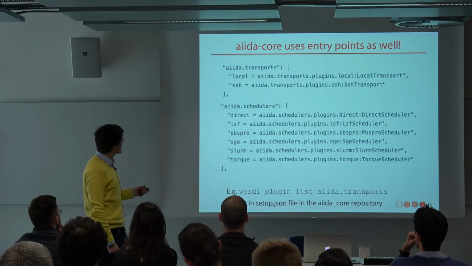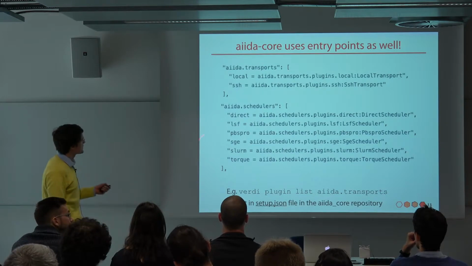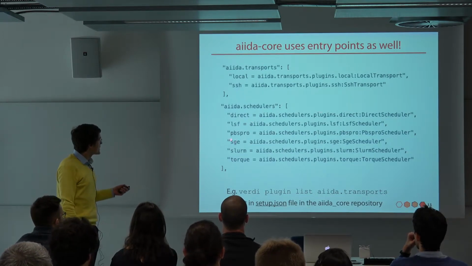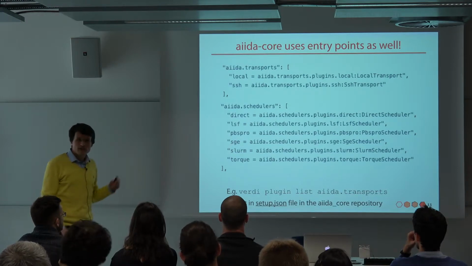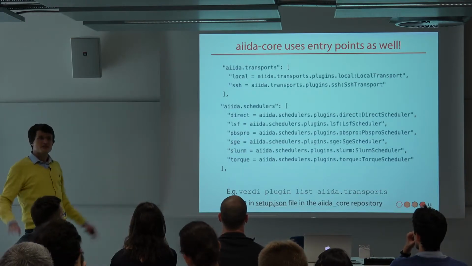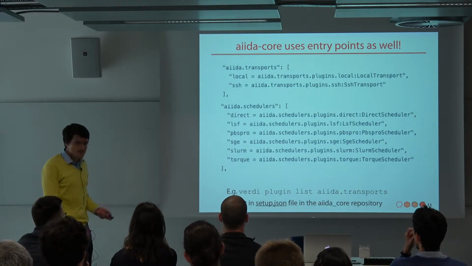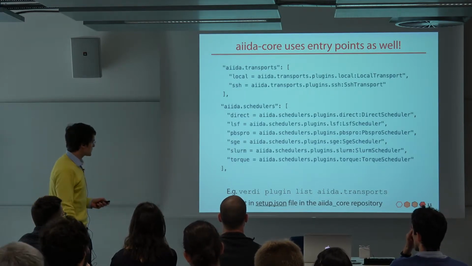And here's the list of schedulers that AiiDA supports. For example, the direct scheduler is just run it. But we have the LSF, PBS Pro, SGE, Slurm, Torque. But if your specific computing center has some very custom scheduler that is not on this list, you provide a plugin for this scheduler.